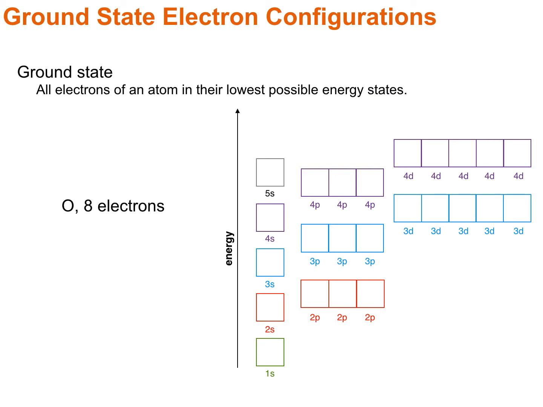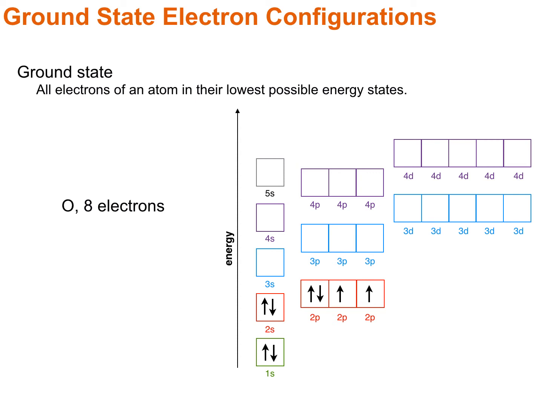All right, so oxygen, 8 electrons. All right, so here we go. That's 2 more electrons than carbon. Okay, so again, it's going to look the exact same. The 1s is filled, the 2s is filled. We originally had one in the 2p and the other one in the second 2p.